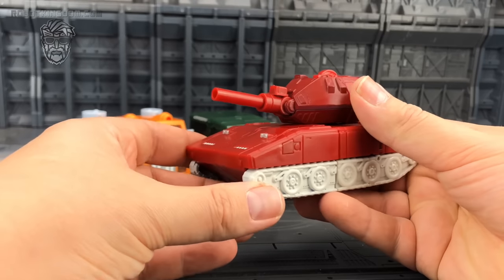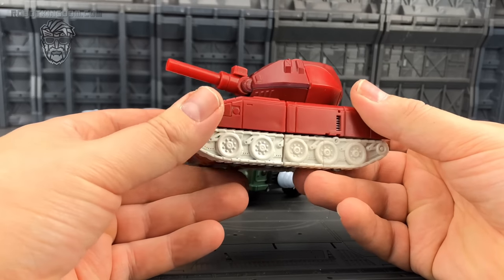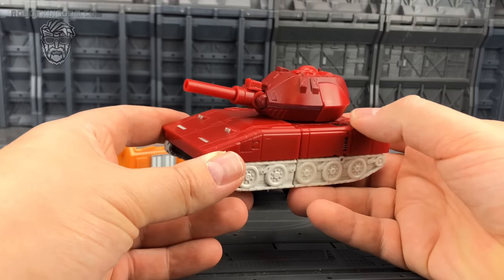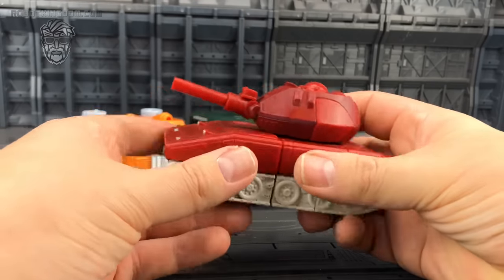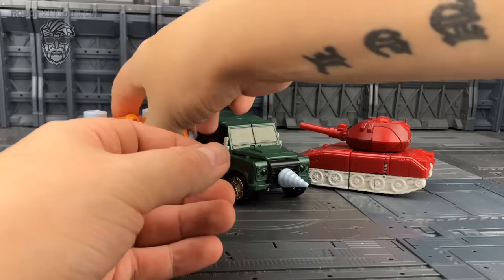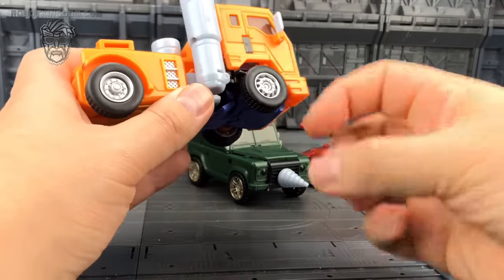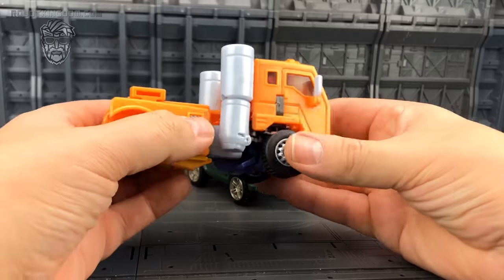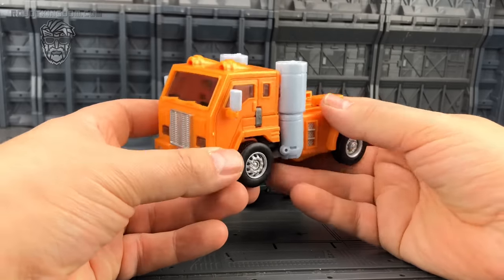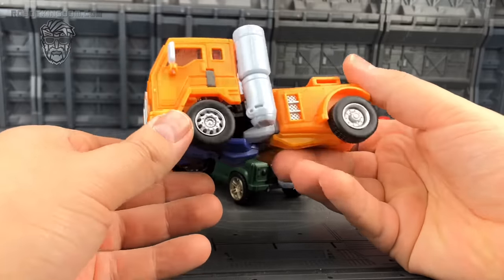They're not what we're used to, but if you're looking for something that heavily resembles the toy versions — kind of like we got with Spin Out when he had the Printformers upgrade kit on him — they really do resemble the original toys. It's a big chunky lump. There are some design choices I'm not keen on, like a pivoting pin on the inside of Huffer which allows these to slide down and around. But other than that, these are solid plastic. I still have the original Cubex Huff and that is a floppy mess. I know Bad Cube did a reissue and fixed all the problems, but this is still a solid piece of plastic.